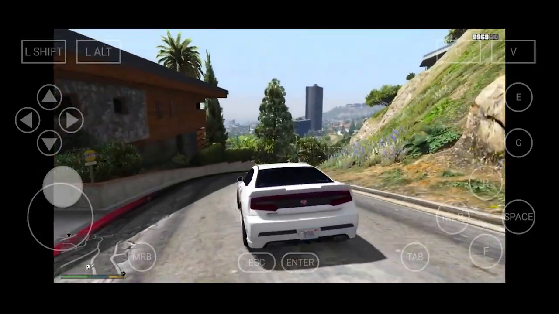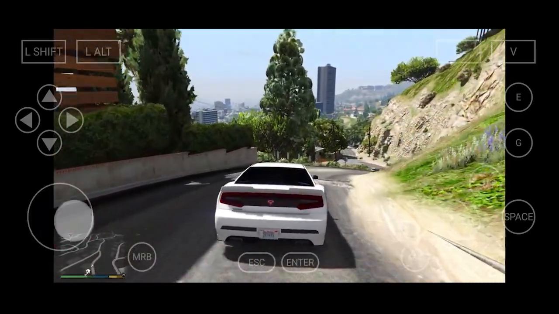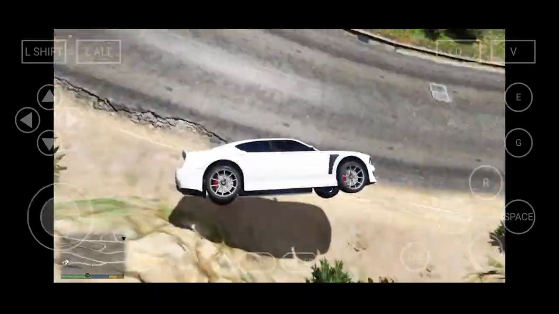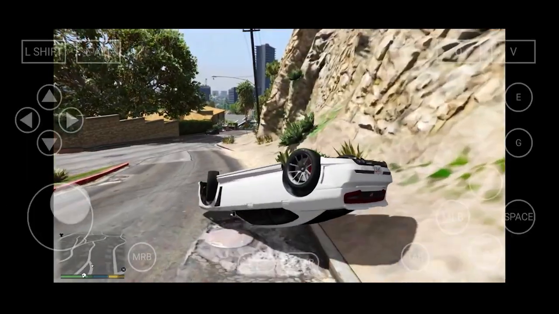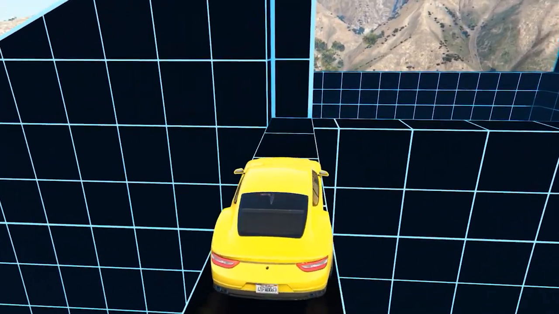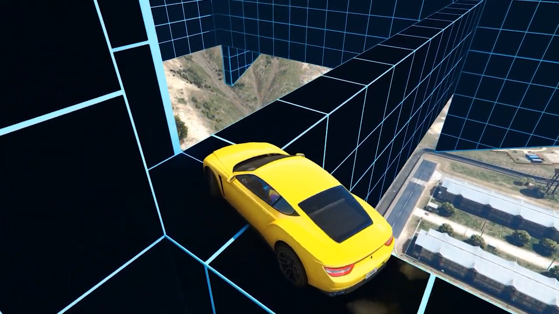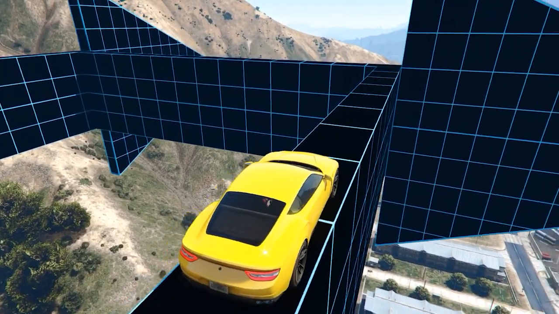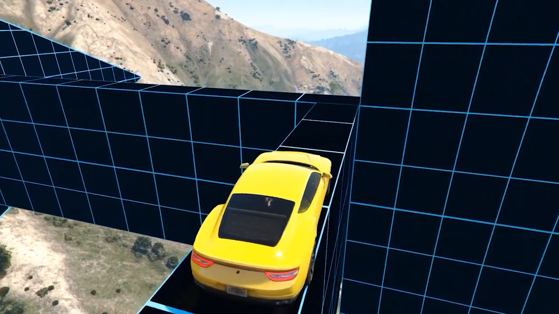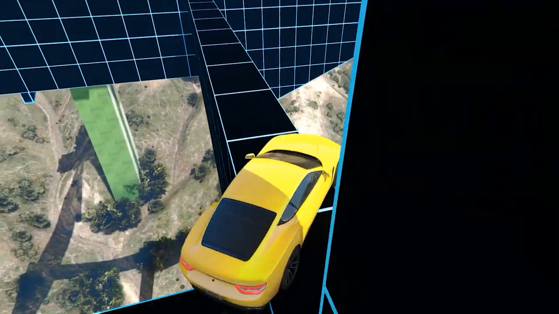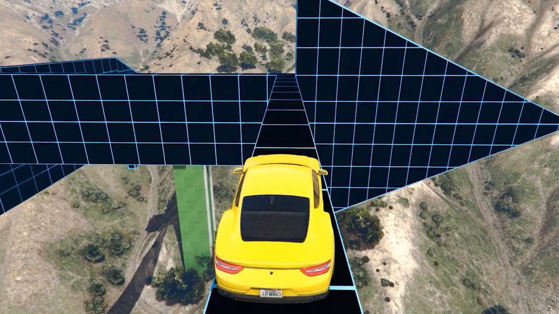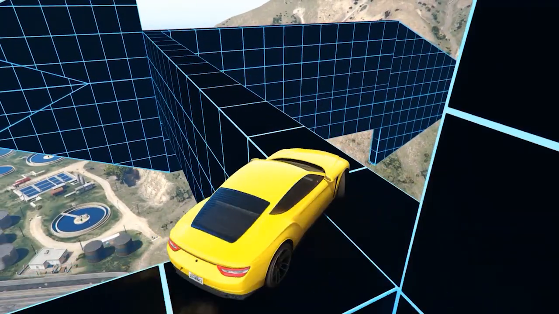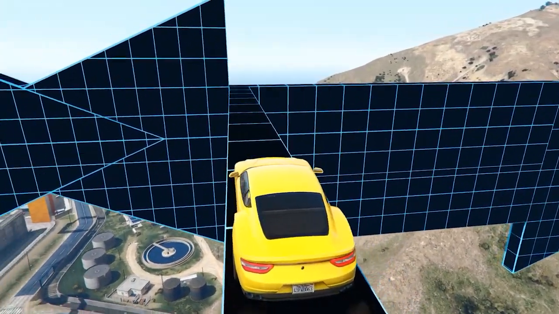But if you wonder how this game runs in 15 GB, I don't understand either, and you don't understand, then which particular things are reduced in the ultra light GTA 5? Firstly, there are no missions. If you go to environment and select missions, there are no missions in this ultra light version, and if you look at the graphics, there's so much reduction in graphics and many other things are reduced too.